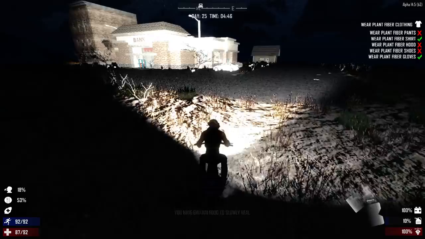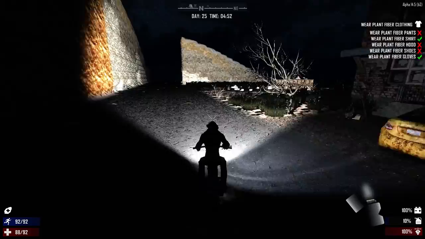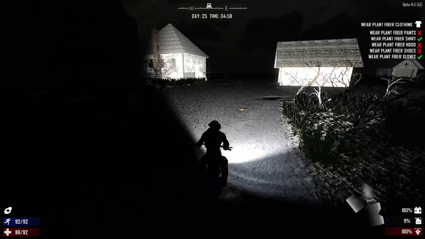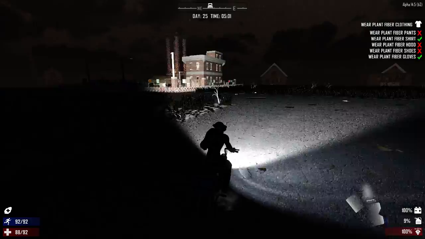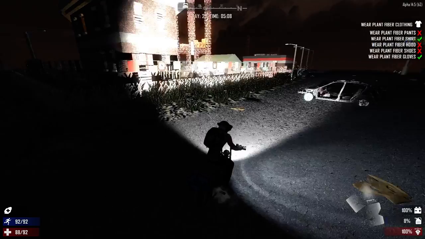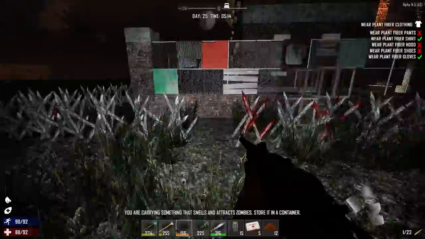I kind of want to get the rest of the glass from the bank right now, but it's kind of dangerous, it's nighttime, so let's just go back. Okay, let's park this over here. Let's turn off the headlights so that we won't lose any battery. And let's go back.